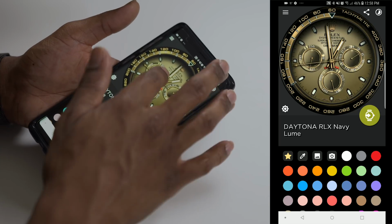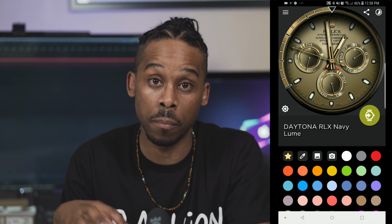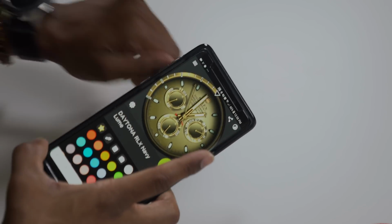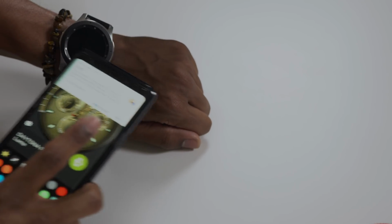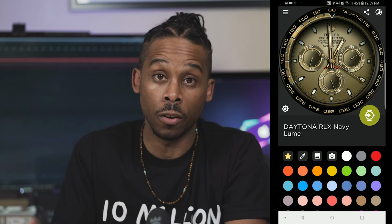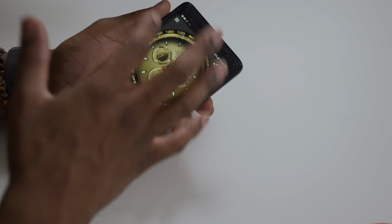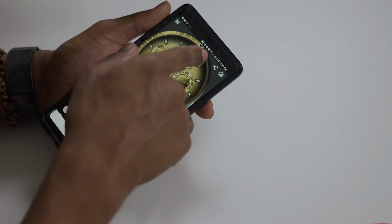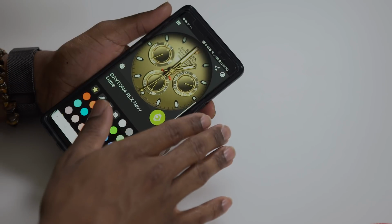Let's go through it. Now, typically the middle one is usually the zoom. A lot of these watches might have a bezel. Now, when you got the Galaxy watch or the Gear S3, you already have the bezel, so you don't need that. Okay, so the first tap point we're gonna hit is the one in the middle. When you hit that, that's gonna zoom in and get rid of the bezel. Now there's still another one. Bam, hit it again, that's completely gone.